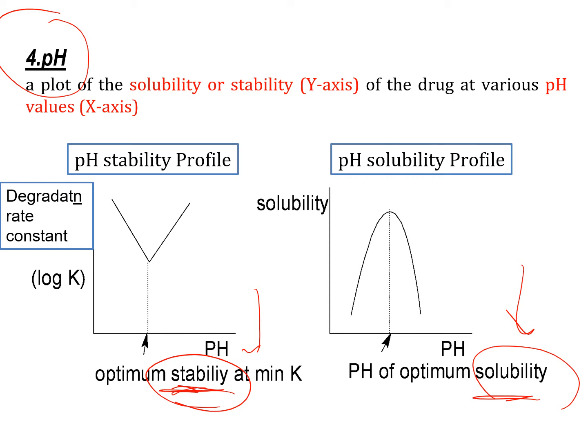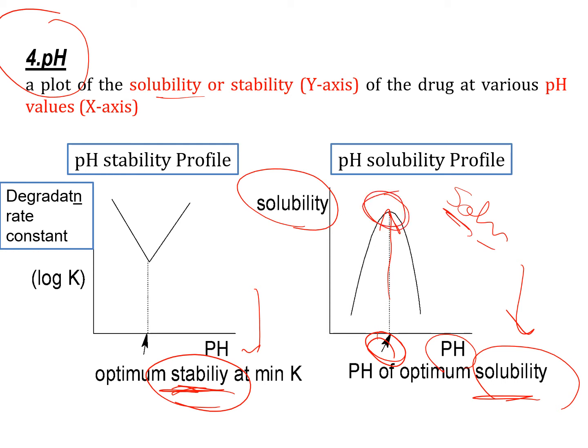So if you look here, the relation between pH and solubility, if that is a drug, like a case, so what is the best pH here? The pH that can achieve the maximum solubility in case if you want to make a solution. If you want to make a suspension, you can choose any other pH. But if you want to make a solution, that is the best pH.